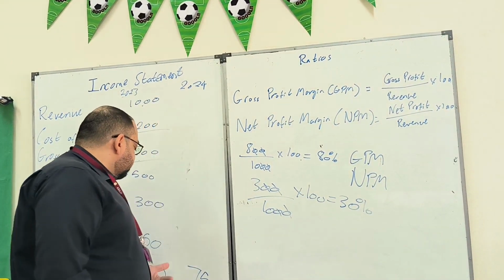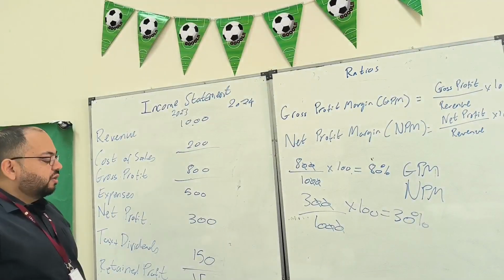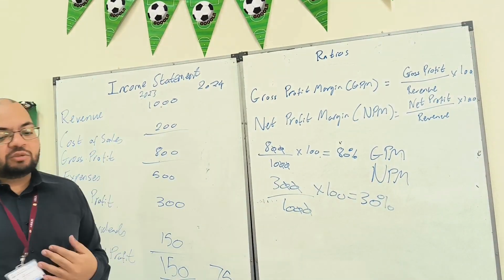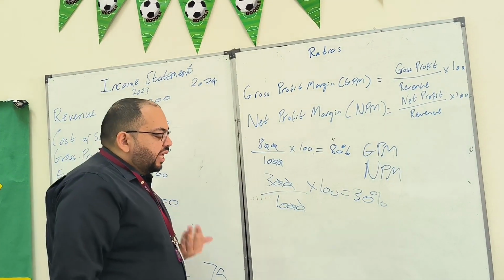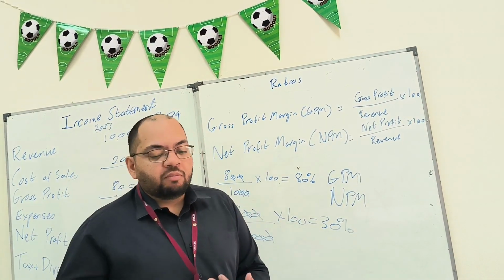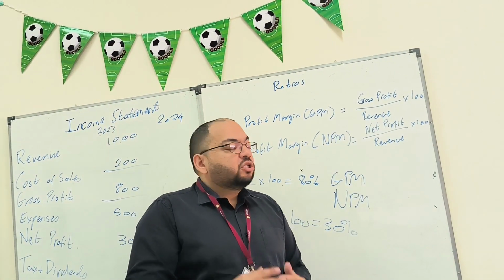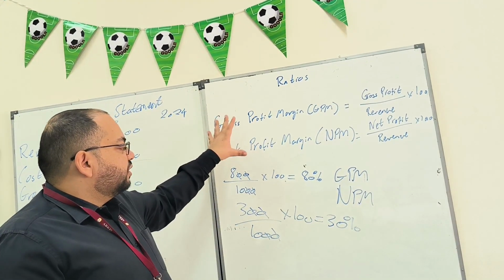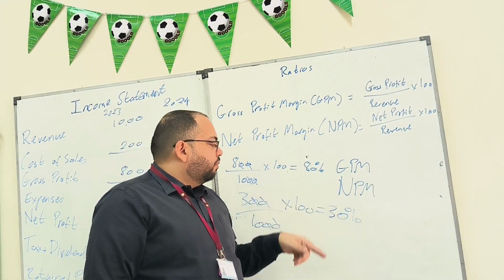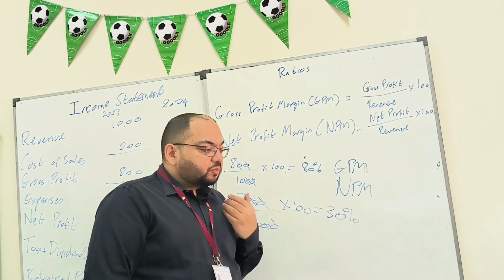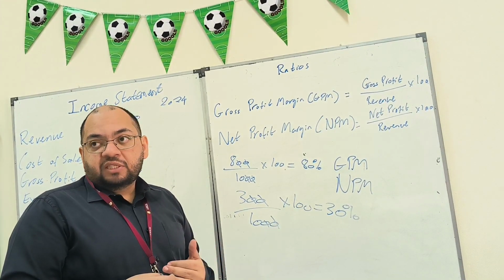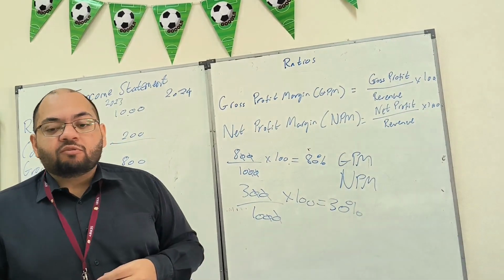At the end, you can even do something like a retained profit margin, as you would with the gross profit and net profit margin. But at the end of the day, if that remains positive, it just means you can carry more money forward next year. So these are the ratios that we can check for profitability. And as you can see, both figures are very profitable. And both figures reflect a healthy business activity for the year 2023.